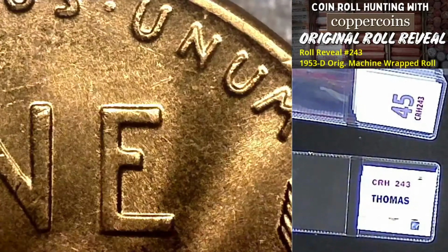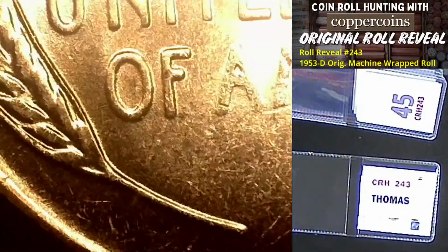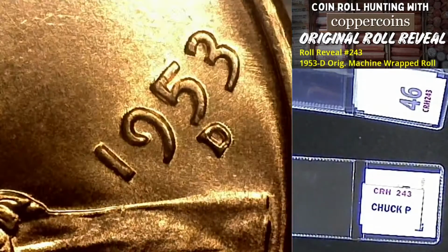1989 pennies. I have an original bag of 1989 pennies, and I'm considering the possibility of doing a bag break on them. Basically the same thing as a roll reveal, only we're going to grab the coins straight out of this mint sewn bag right on camera and look through them. Thinking about doing that sometime, not this coming week, but the week after. I'll do probably 200 coins.